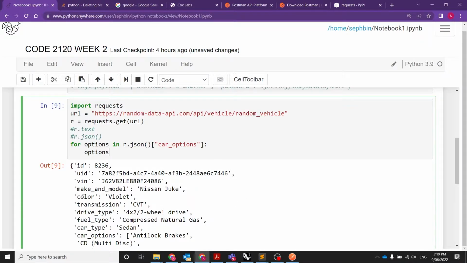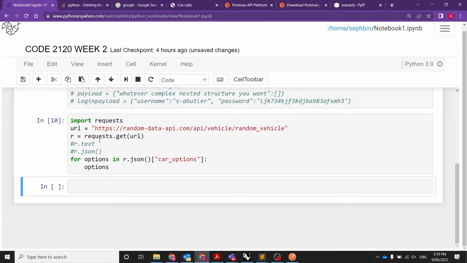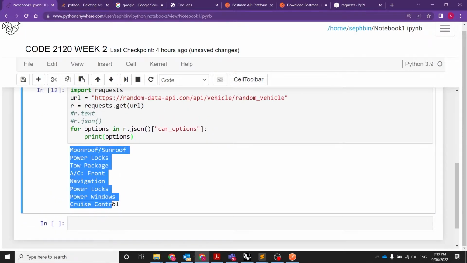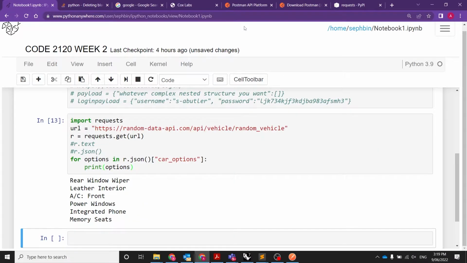I believe with Jupyter Notebooks you don't have to write print. Okay, it doesn't like me. Maybe I will print. Cool. So that's now printing all of those options as a list. And every time I run this, it's going to get a new random car and give us new random options.